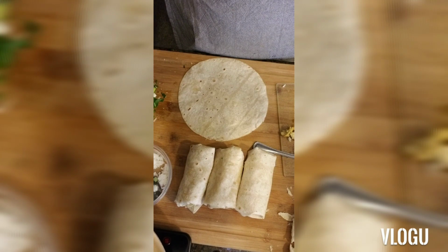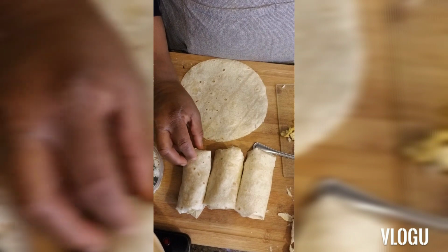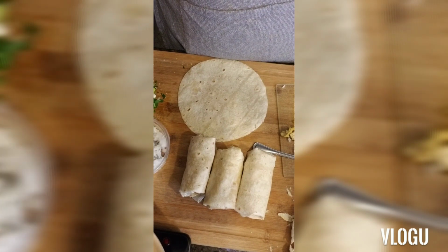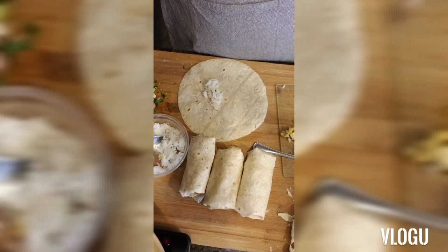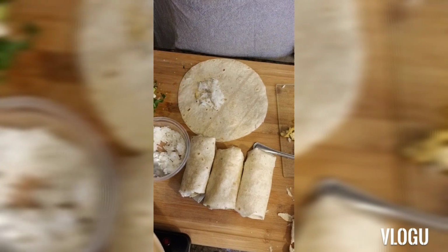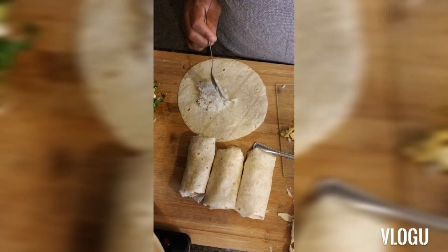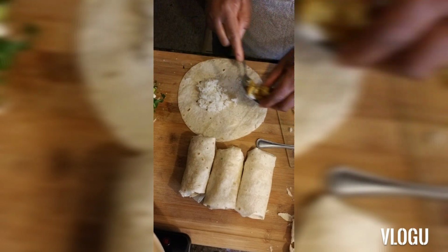Okay, guys, I think I figured this thing out just a little bit. They're not the best roll wrap. They look like egg rolls, don't they? So I'm just going to build this last one. You're going to put a little rice. Okay. We're going to use the last of the chicken.